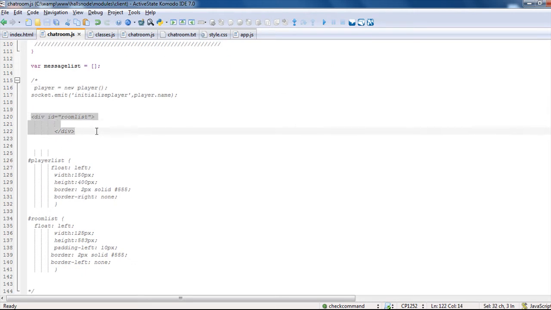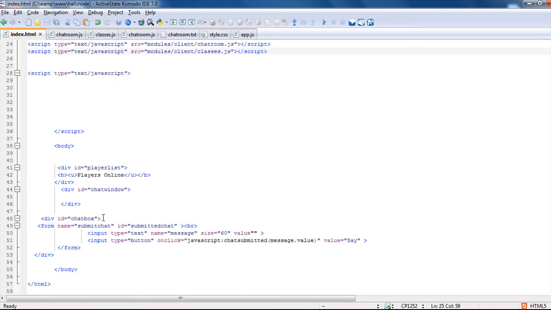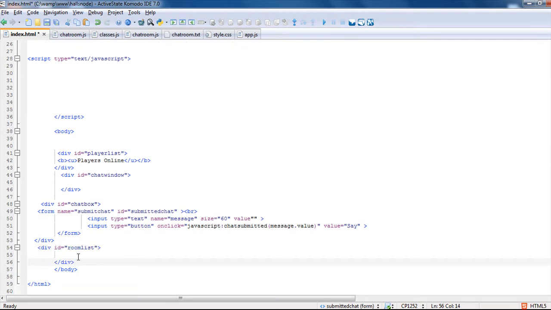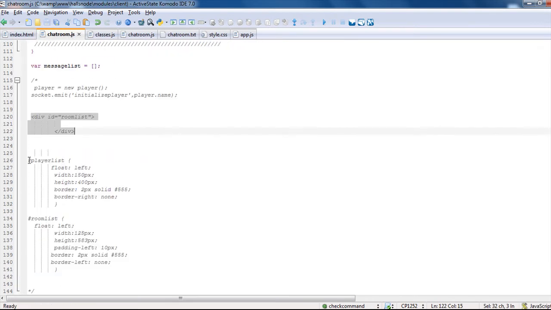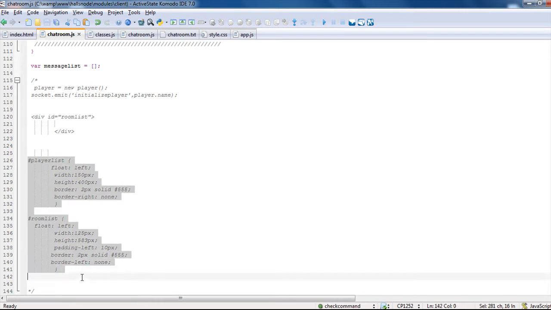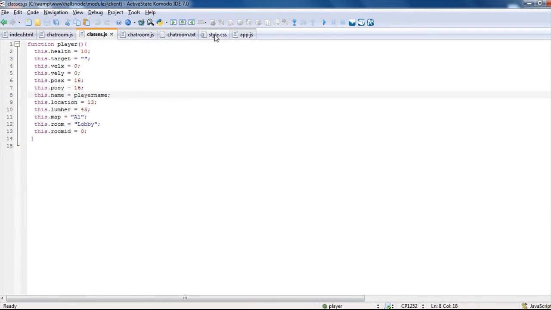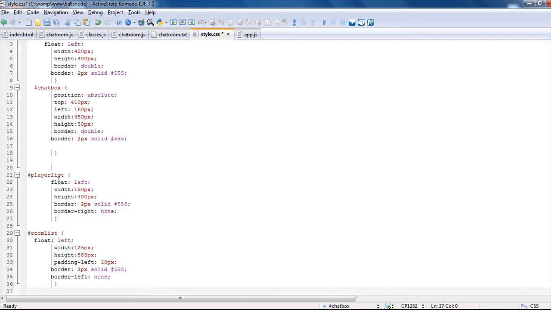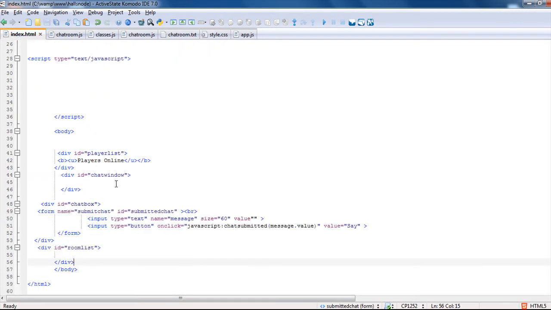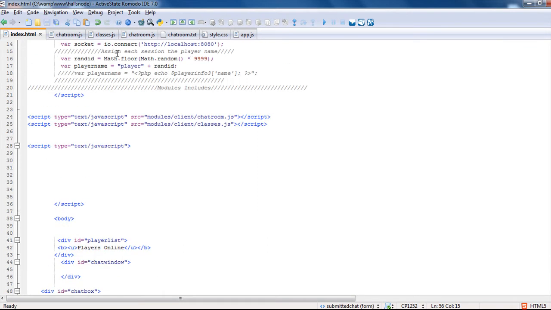Let's go ahead and get rid of the easy stuff. Let's get our div. And you don't have to do this div. This is just so I can show you the example. It all depends on your game. And then we just need to go to the CSS and add these two CSS additions, which are just simple deals. And like I said, that's just so I can show this off.